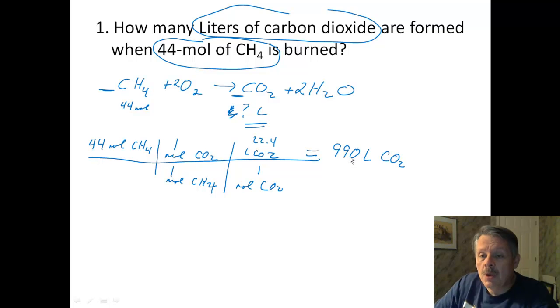Now, you'll say, wait a minute, how come it's only 990? That isn't what my calculator told me. Well, you're right, but you can only have 2 digits of precision in your answer because you only have 2 sig figs in your question. So that is, in fact, the correct answer.